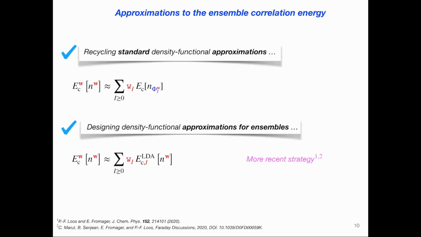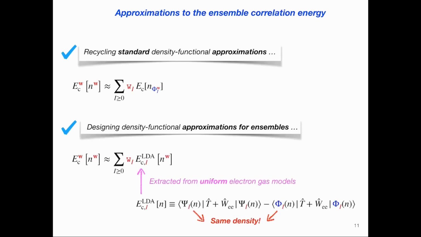Okay, another strategy that Pierre-François Loos and coworkers have been trying to explore much more recently is to use uniform electron gas models to design weight-dependent correlation functionals, so LDA kind of functionals. So there you see the strategy is a little bit different because in that case, you basically extract individual correlation energies for ground and excited state from a finite uniform electron gas. But again, in this particular case, when you are in a uniform electron gas, the ground and the excited states all have exactly the same density, whether you consider the non-interacting Kohn-Sham system or the interacting one. So again, that's important. And that's actually the connection with the previous approximation I talked about. The interacting and non-interacting wave functions will have the same density, okay? So that's a kind of common denominator to these two approximations.